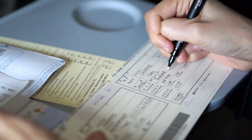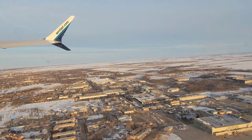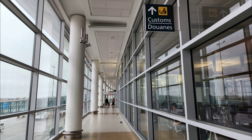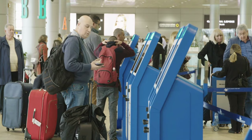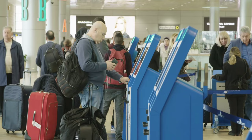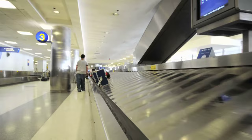Closer to your landing, follow the instructions of the flight attendants and fill out any necessary customs and immigration forms. Upon arrival at your destination, follow the signs to customs and immigration. Newer airports may have pre-screening machines where you will be required to fill out all your travel information and take a photograph. These machines will then print you a copy to be presented with your passport and travel documents to the customs agent, who may ask questions about your trip.